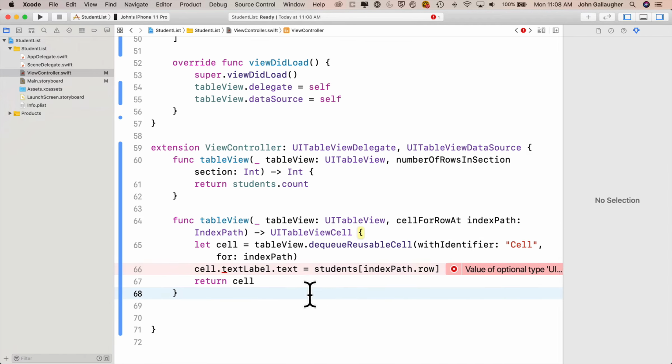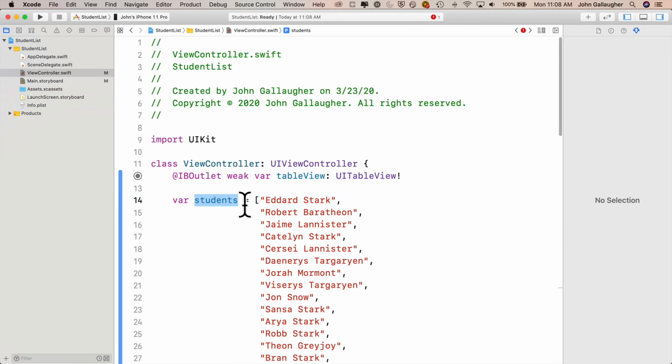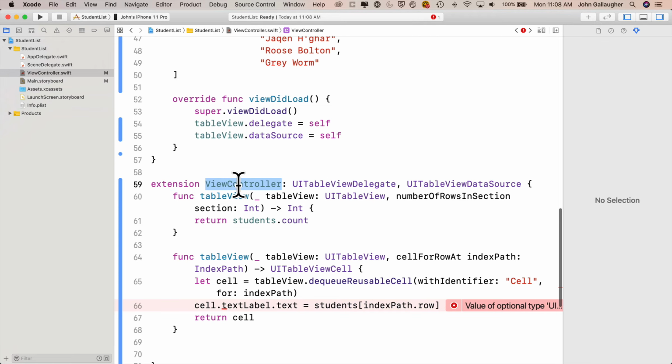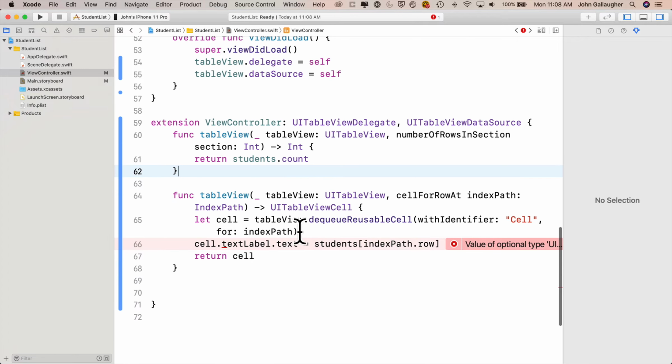What's going to change from app to app? You'll have a different data source. You may have a different class name, and if you have a different class name, you need to make sure that your extension has a different class name here too, because we're extending the existing class. This is your data source, which will change from app to app, but everything else will remain the same. As long as you're using one of Apple's cells, like our basic cell in here, then you'll set it up this way.